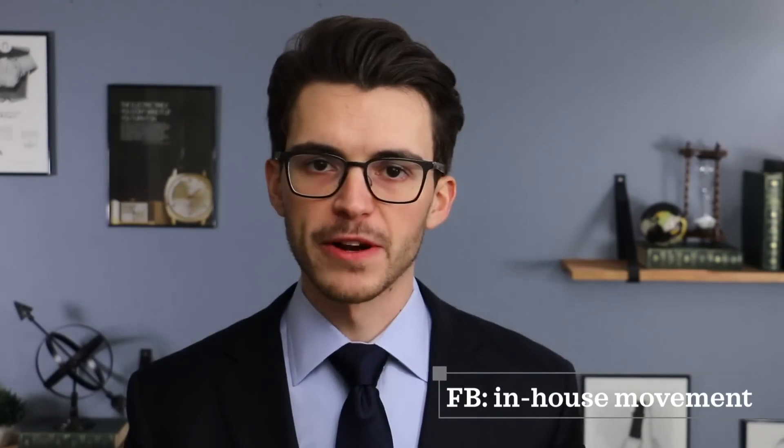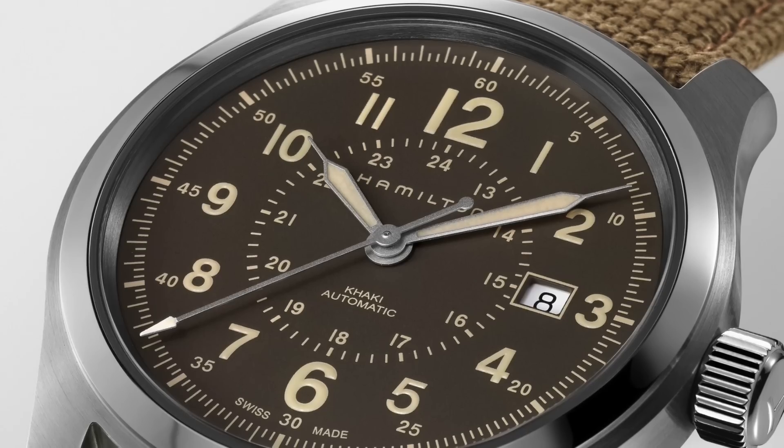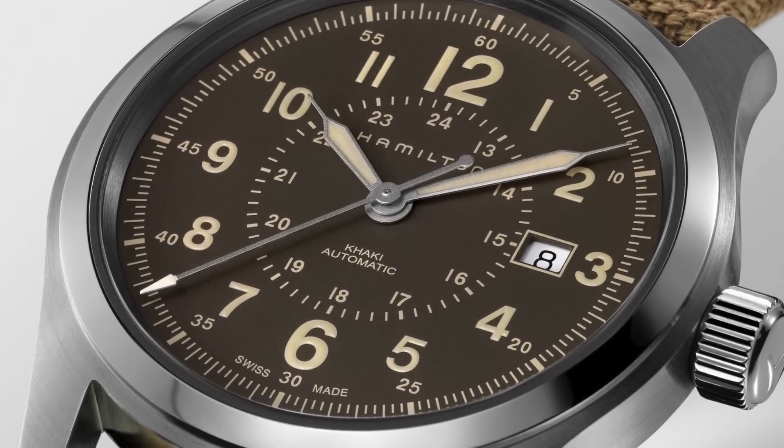I really love the minimalist style of the Tissot Everytime — it really exudes that young look a business professional would have. When I asked the Facebook group for recommendations, Hamilton came up frequently. With so many Hamilton watches to choose from for young professionals, I settled on the Hamilton Khaki Field Automatic. Price point is $500 to $750, case sizes of 38, 42, and 44mm, powered by an automatic H10 movement — an ETA-based movement — water resistant up to 100 meters with a sapphire crystal. I think it's right at the top of the list for the best everyday watch under $1,000.